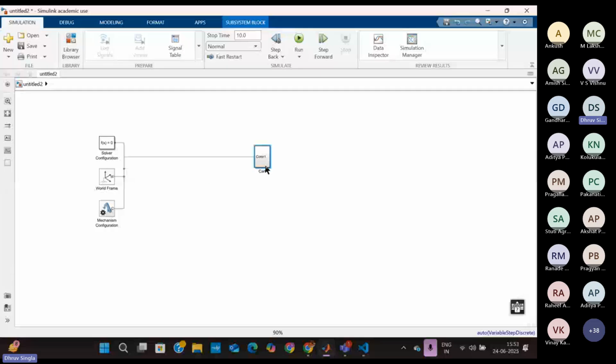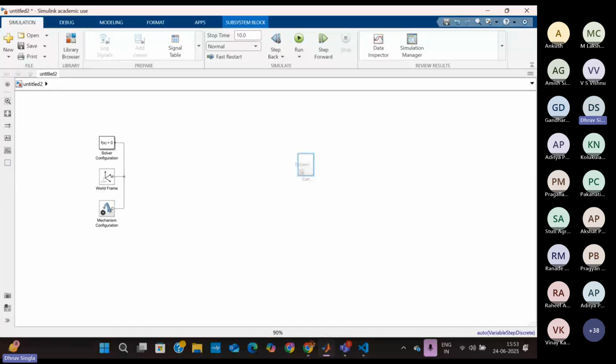So now what we need to build is the upper body. For the time being, I just select this cart and comment it out from the scene. What does it actually mean? We are just keeping it with us, but we don't want it to run in the simulation window as of now.